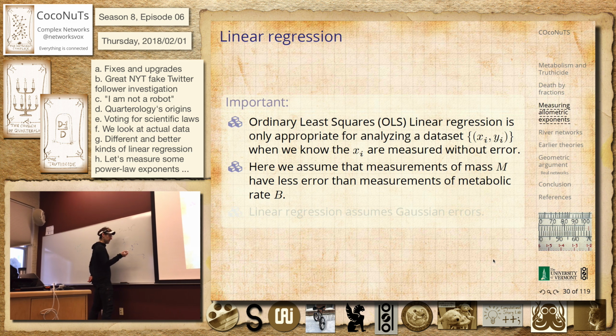Now, it may be that you really have errors in both, right? And that's often the case for things. So then you kind of want to assume some sort of error ball for both of them. And that's a different mathematical thing. You may be able to characterize the error in some way, so then you take that into account. You may have no idea, and there are different treatments for that.